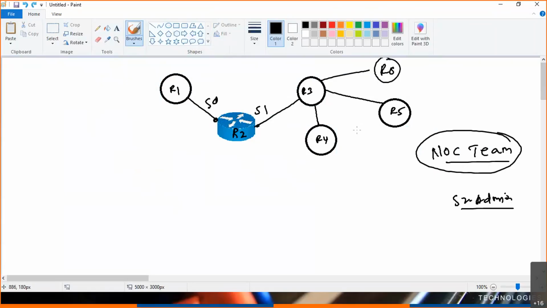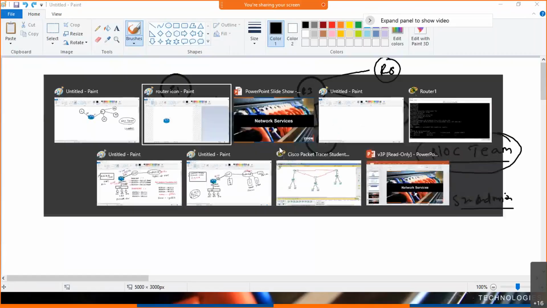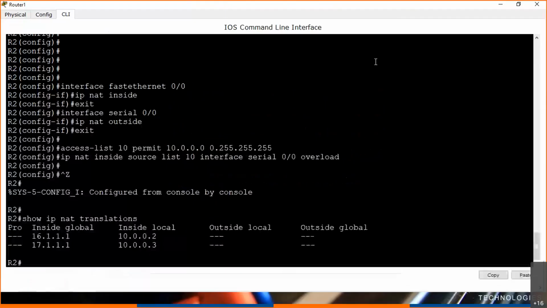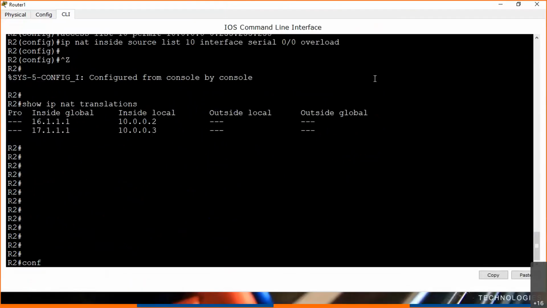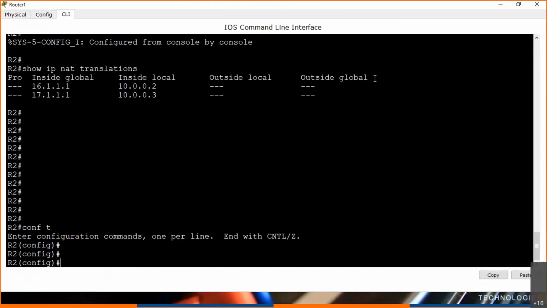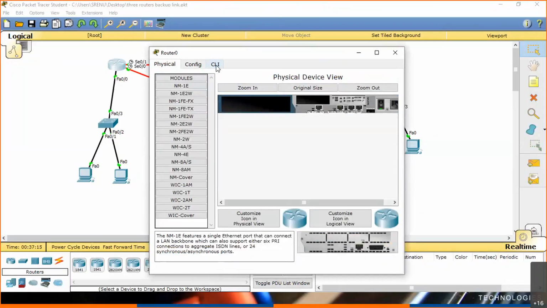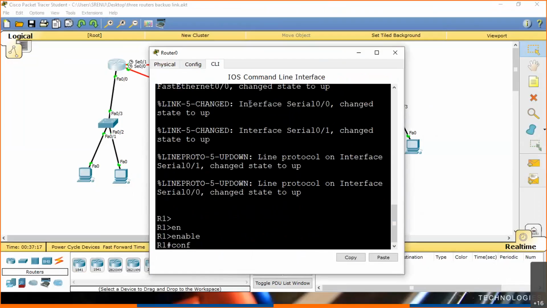Okay, this is point number one: they don't have the privileges or credentials to log into the router. They don't allow it. Now point number two: if any changes are made in the router, for example, if we configure OSPF routing, then the neighbor will be formed. Let me quickly configure OSPF.